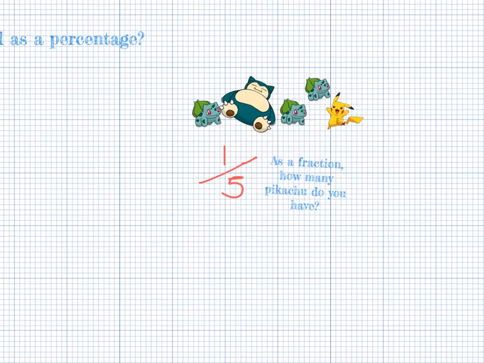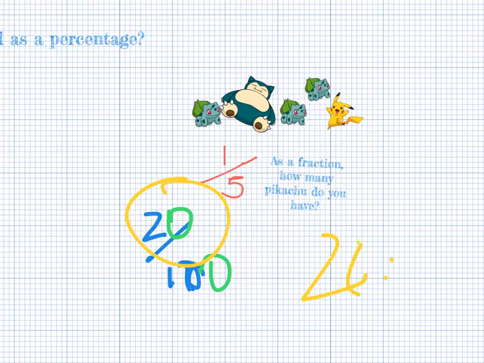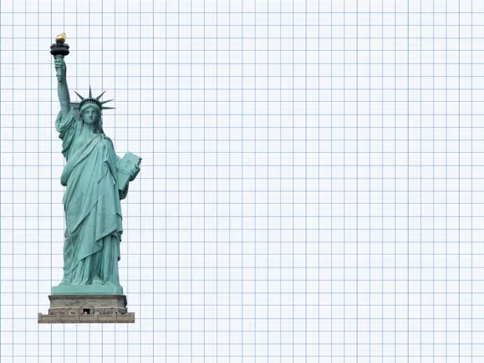But what about as a percentage? So if I think about percentage, the way I would do this is I would want to make it into 100. So I could also work out that's the same as 2/10. Oh, 2/10, and to make that into 100, add that 0 on. So look, that's 20%. 20% Pikachu.